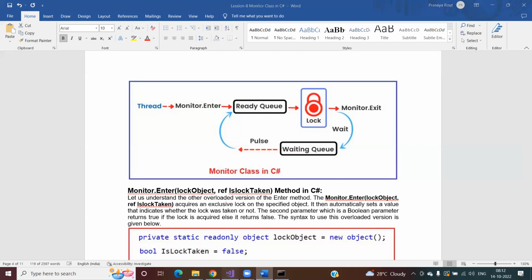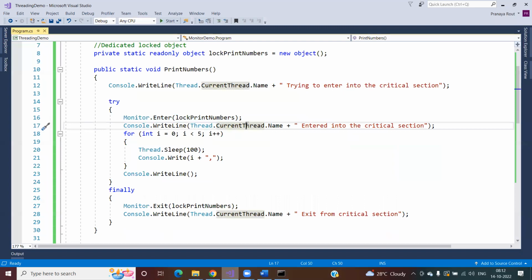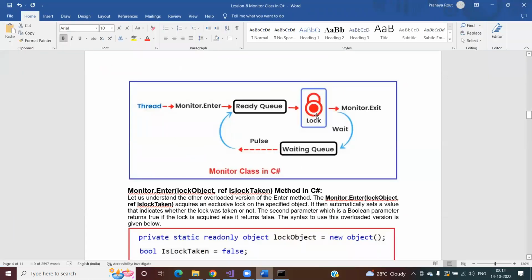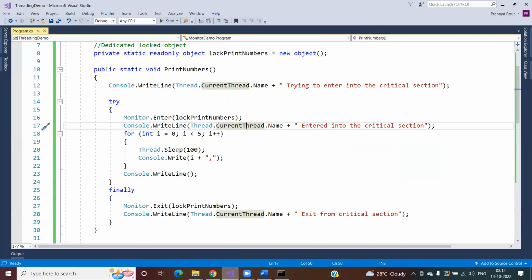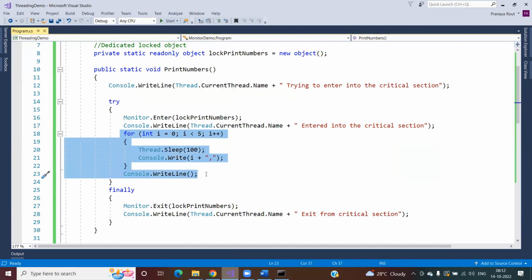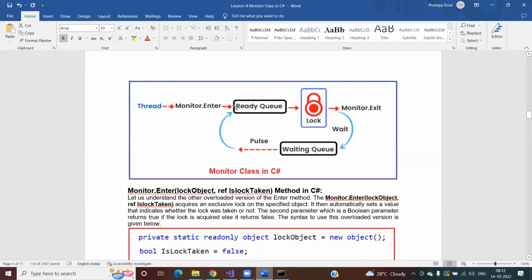Suppose currently 3 threads are there. Out of the 3 threads, one thread will acquire an exclusive lock. The thread which acquires the exclusive lock will come and execute the code. Ready queue means that the thread is ready to execute the critical section of code, but when is not yet decided.